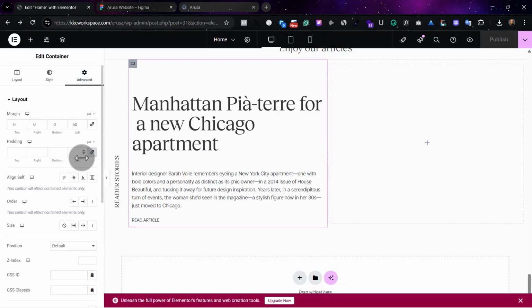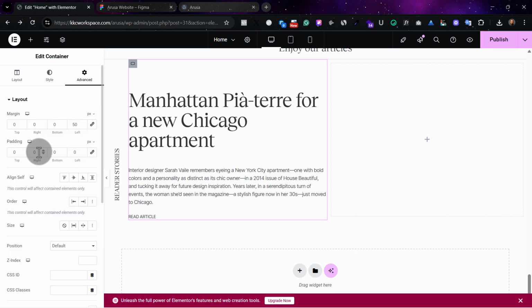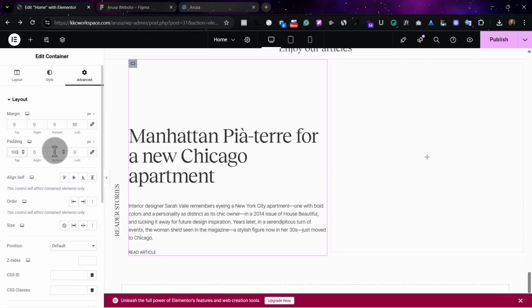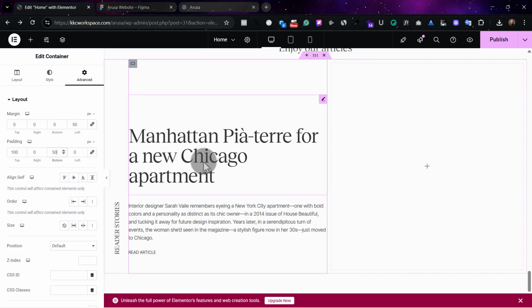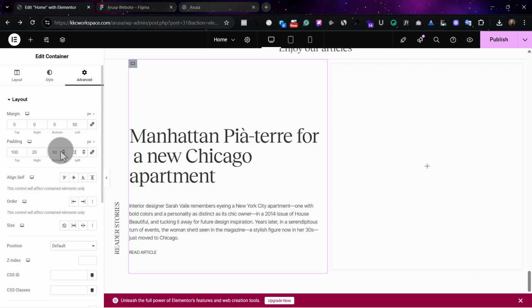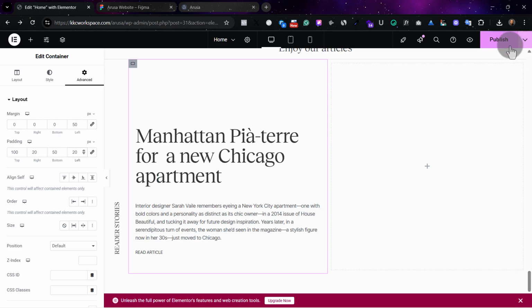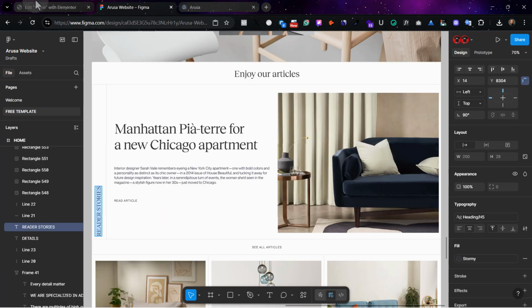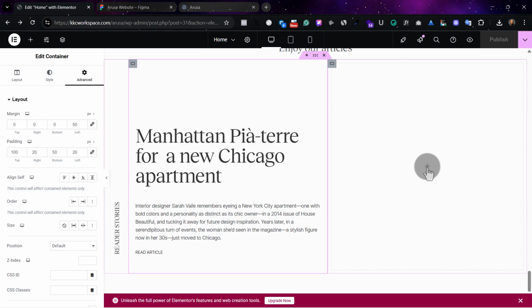So from here, we need a good padding at the top, right? So we can give the top, let's give it 100 first, if it's not too much. Then the bottom, we are going to give it 50. And once we do that, the sides, we're going to just give it 20. I think this is fair enough. Okay, now this is what we've done so far. I think this is very fair. So now this other side, we are going to add the image to it.